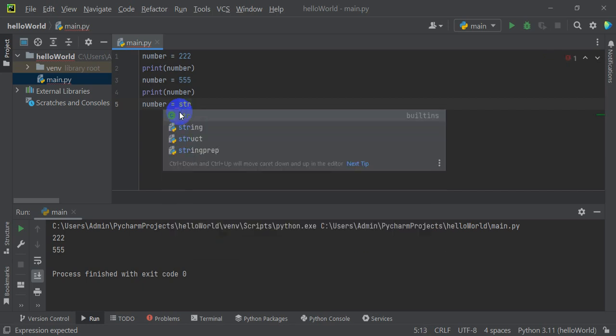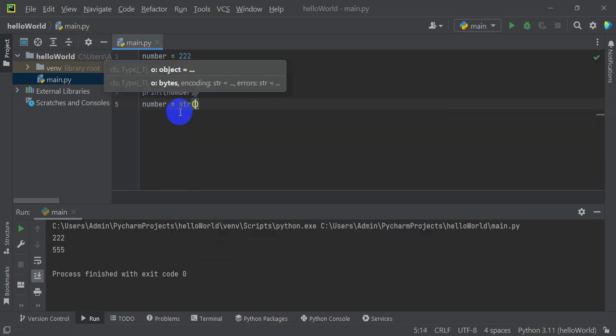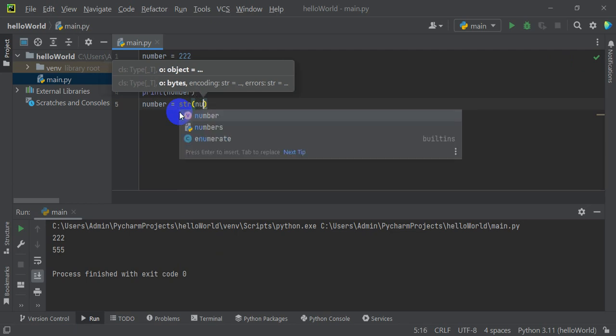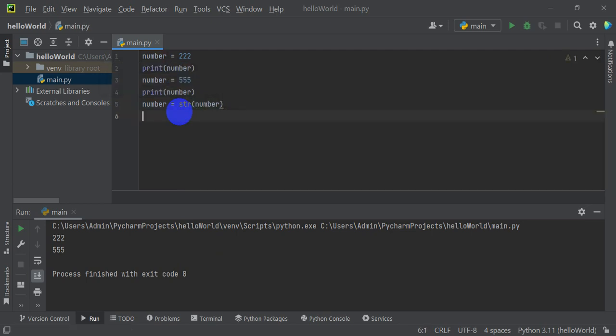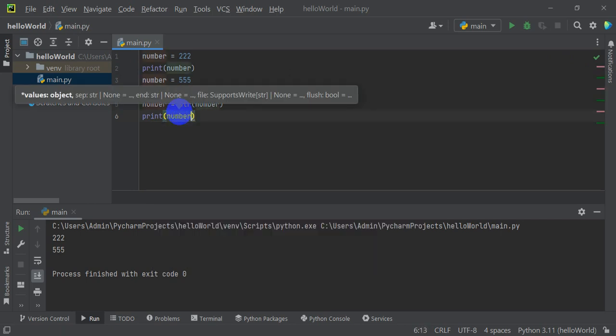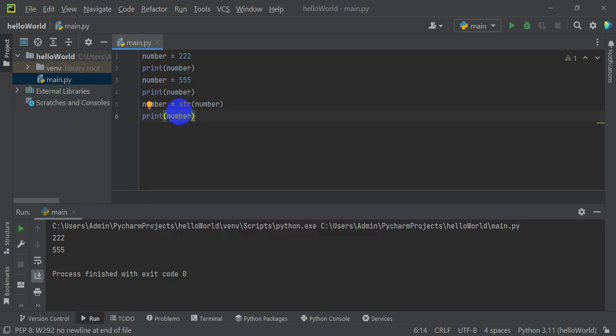Then we'll be typecasting, that is, we'll be converting this information into a string. In this case number is converted into string.